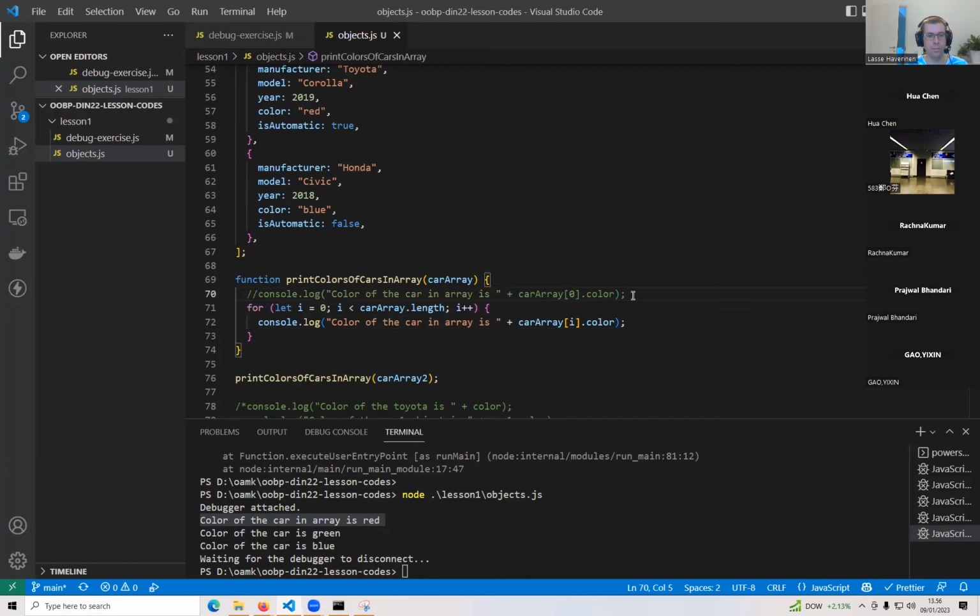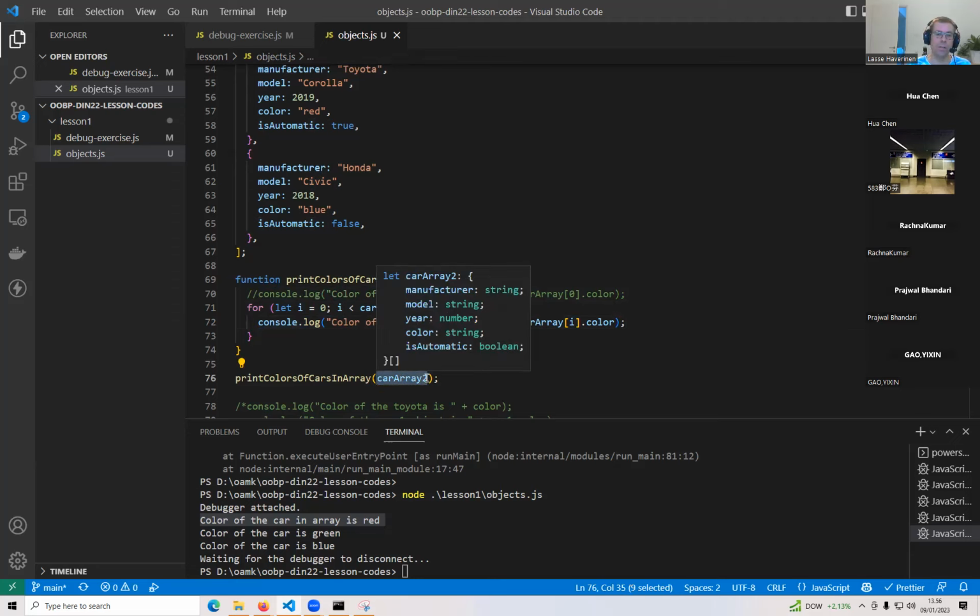Now I want to comment this out. So here is the array name. We are using the square brackets to access an element in the array from the location determined by this variable i. And the i is now the loop index variable. So basically we are executing this statement for every element in the array.